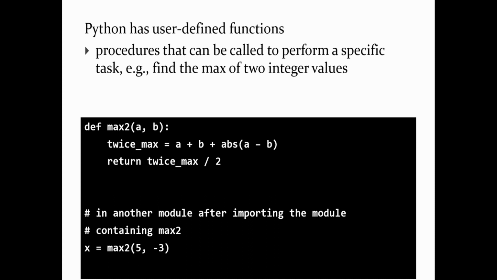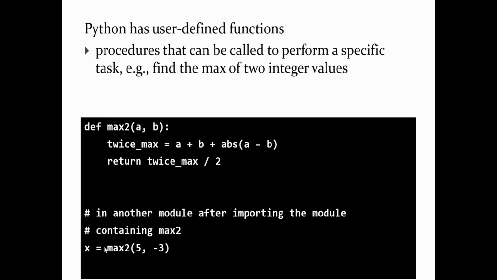If you sit down and play around with this equation here, you can relatively quickly convince yourself that this is in fact the case. It's weird. Don't do it this way. There is a reason it's written this way, but if you're to write max2 on your own, just use an if statement.